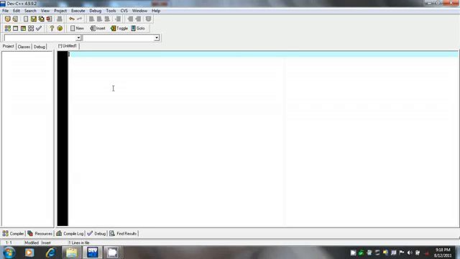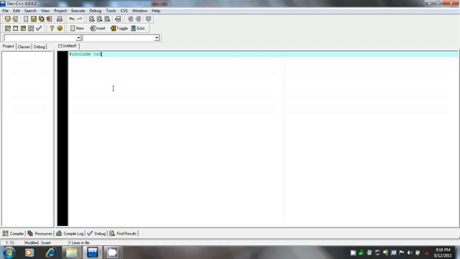Okay, let me begin. First thing to write in a C program is to include header files. What are header files? We'll get back to that later. Header files are to be included followed by a main function. So to include header files, the syntax is hash include, header file name.